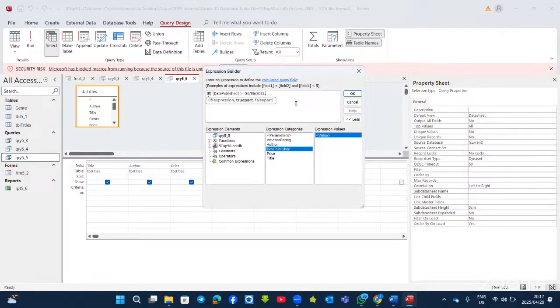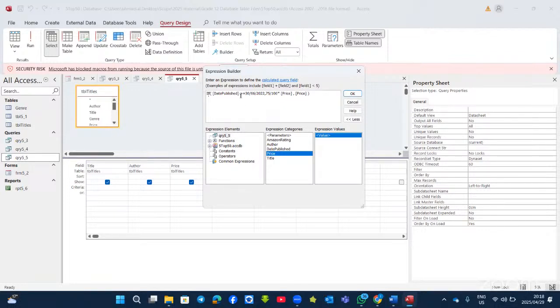Then we must have 75% discount. Remember, 75% discount. They are going to pay 75%, which is 0.75. Or you can say 75 over 100 times the price. Otherwise, they must pay the full price. Then you close the bracket.